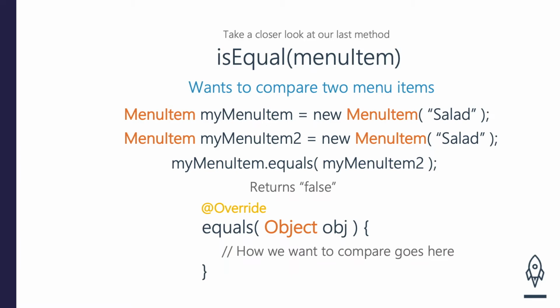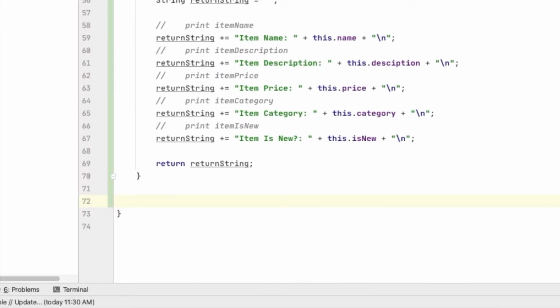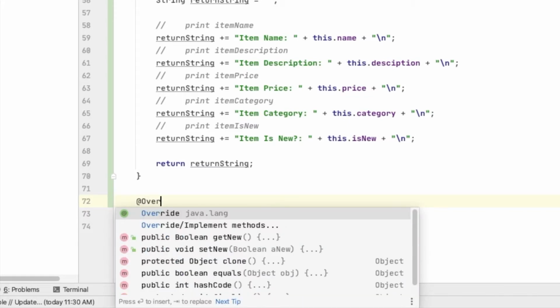So let's go back, and we're going to implement this equals method here. So we come back over to IntelliJ, and one thing I want to show you is that we don't have to write out the method every single time. We know we have to implement that equals method here, but what we can do is we put @Override, then IntelliJ gives us this option, override / implement methods.